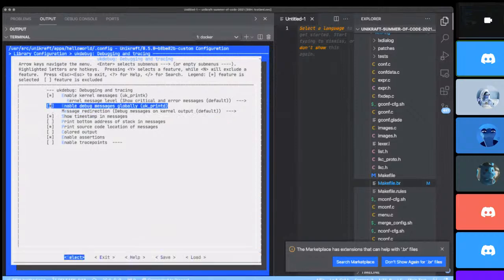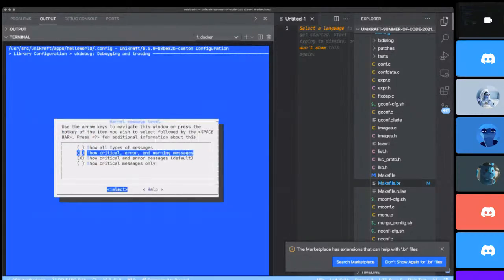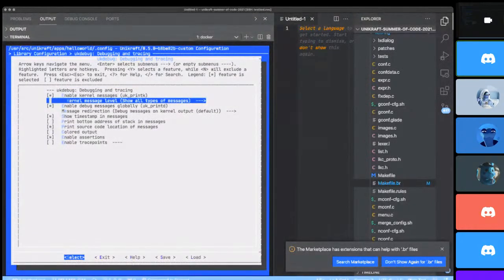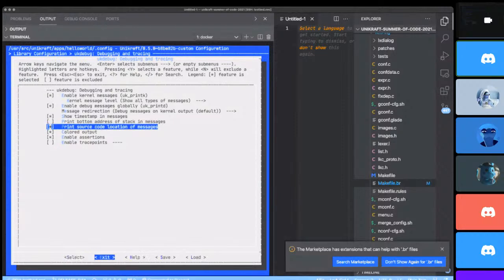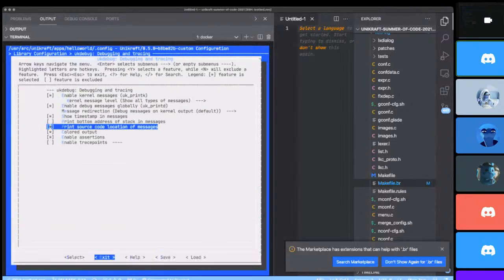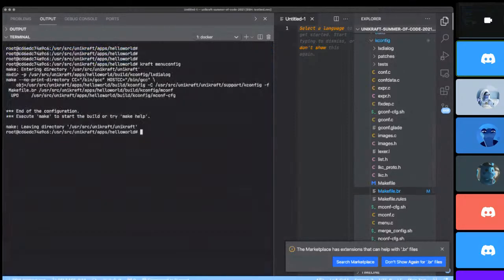So let's enable debug messages globally. Let's change to show all types of messages. I'm just pressing up, down, and pressing enter and pressing space to enable things. Let's change the color of the output so that we get some nice pretty colors. Okay, that seems good. Let's save, press OK, exit, and then exit again, exit again, exit again.